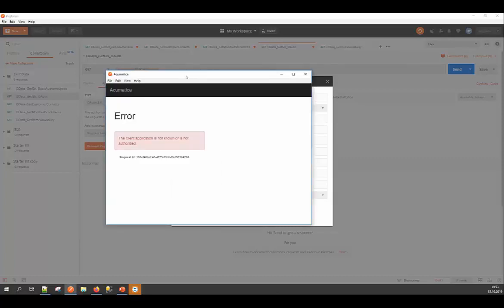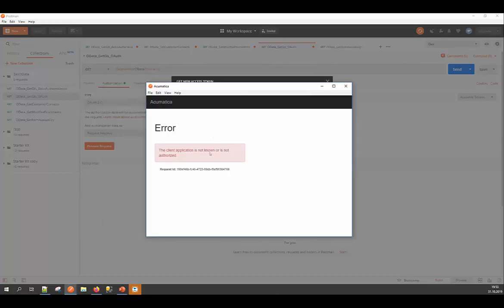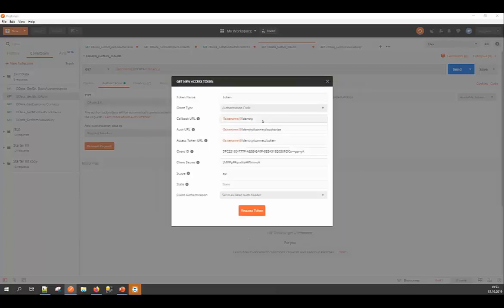So now we have this pop-up coming out with this very much unclear exception. What does it mean? That most probably means that we forgot to identify a redirect URL.